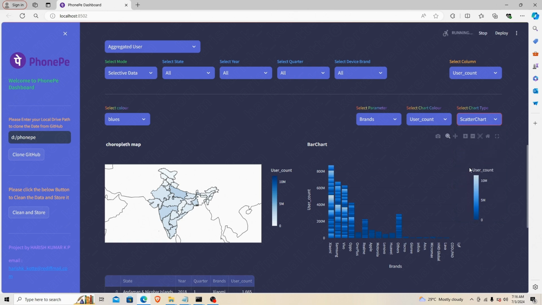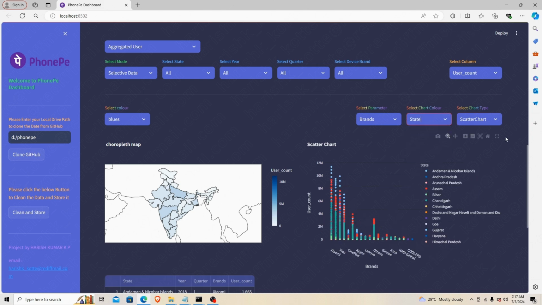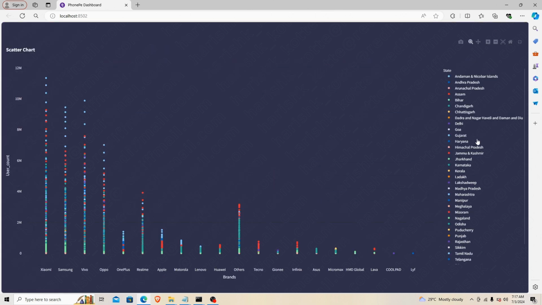We have the complete freedom to explore the way the data is represented. So these are all the brands.